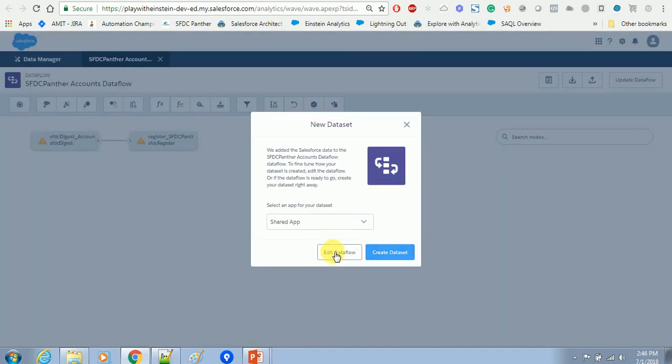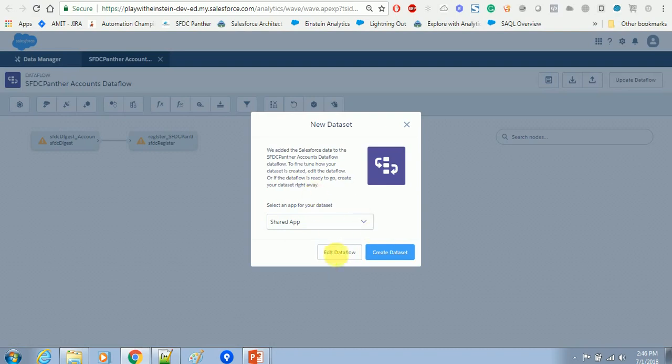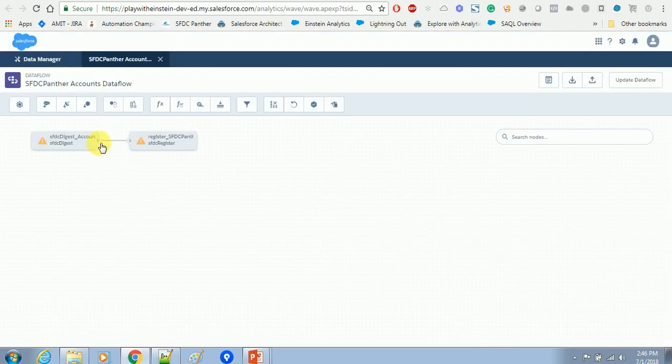Now click on edit data flow, because if you click on create dataset, it will throw an application error, and the error is that the data flow can't have an empty list of parameters. Click on continue, click edit and click on the arrow.